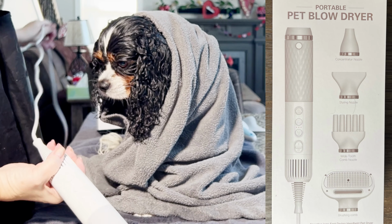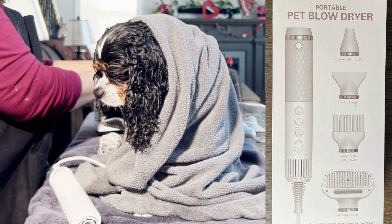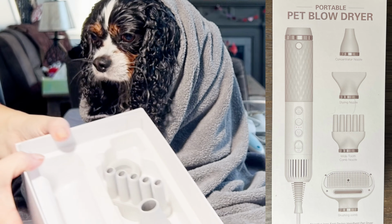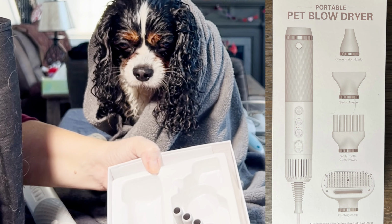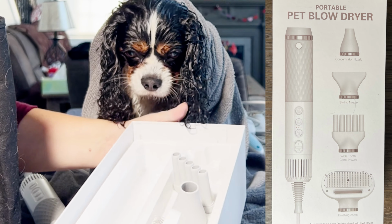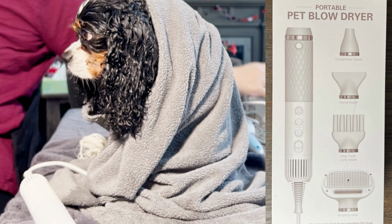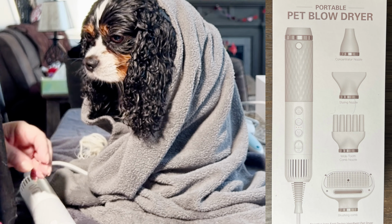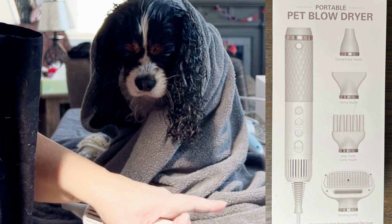Now I'm going to use one of my favorite dog products that I got almost a year ago now. It's the dog hair dryer. I used to use my own hair dryer, but it gets a little too hot, and with as long as it takes to dry these little dogs, the hair dryer also got overheated at times. I'll link to an upcoming video where I share all my favorite must-have dog products. This is one of them. It's super quiet and the heat setting is pretty low and it stays very consistent. Plus it has a ton of different nozzles.